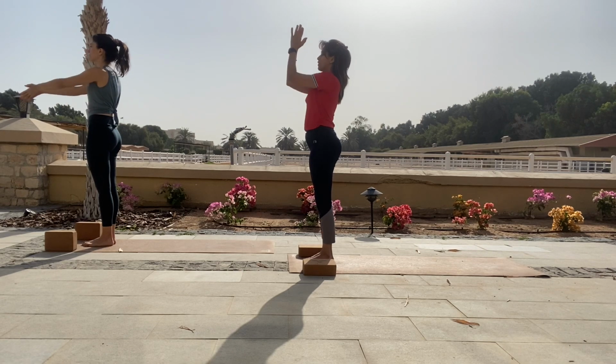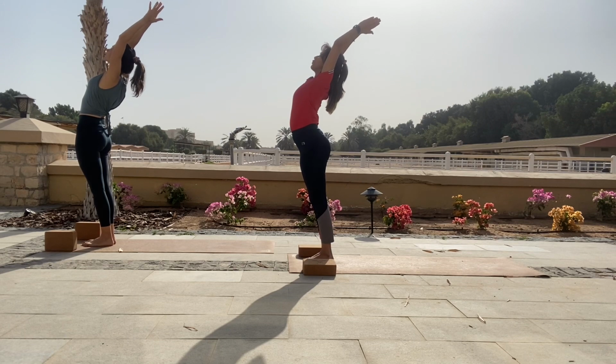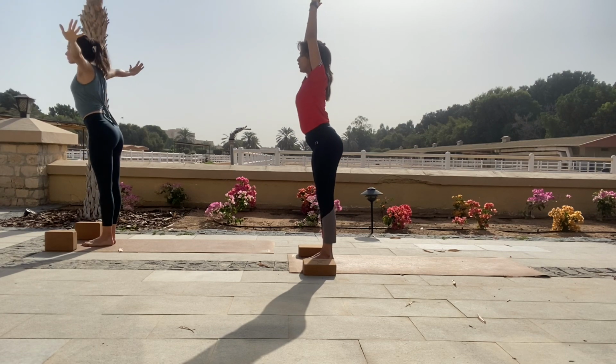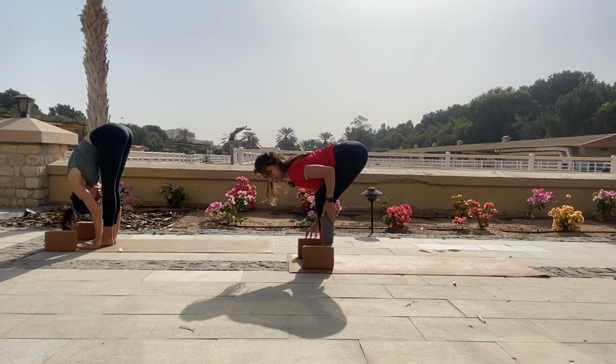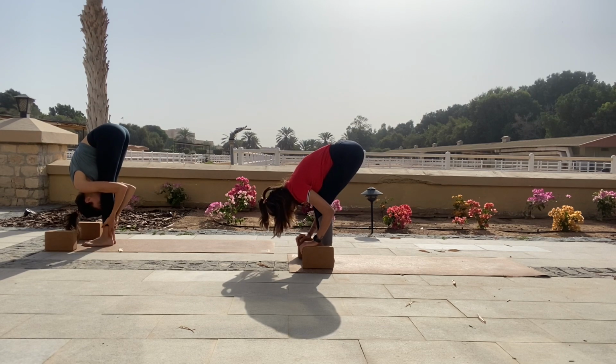Inhale, we raise our arms up and give a good stretch to your spine. Try to raise your chin up, a little bit of back bend. Breathe out. We will bend forward. Now for those who are beginners, they can bend their knees, micro bend your knees, relax your belly, chest on your thighs. You can take the support of the blocks or the books. Relax your neck.